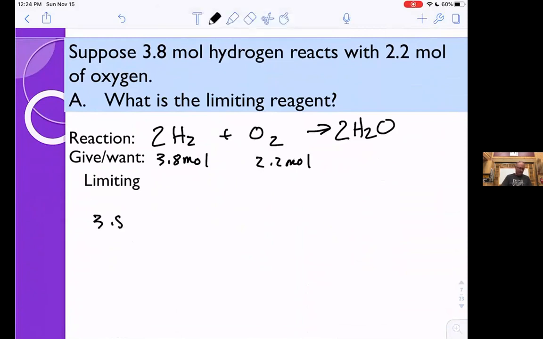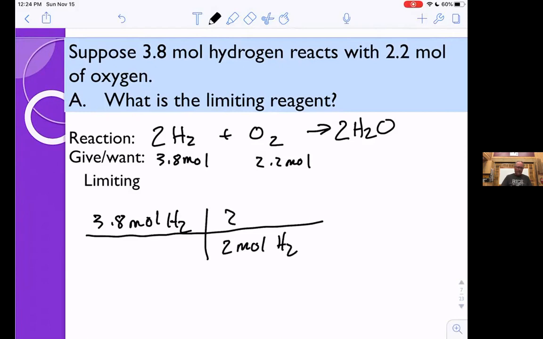So I'm going to take my 3.8 moles of H2 and I'm going to convert to the amount of water that I had. And I'm just going to do it in a mole-to-mole ratio. So I have 2 moles of hydrogen for every 2 moles of H2O. What I end up getting here is 3.8 moles of water is produced. Okay. I have another reactant or reagent. That reactant is the oxygen. I'm given 2.2 moles of O2.